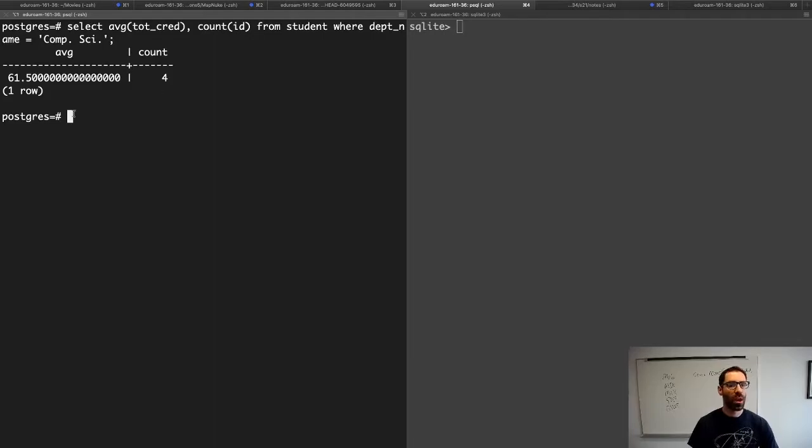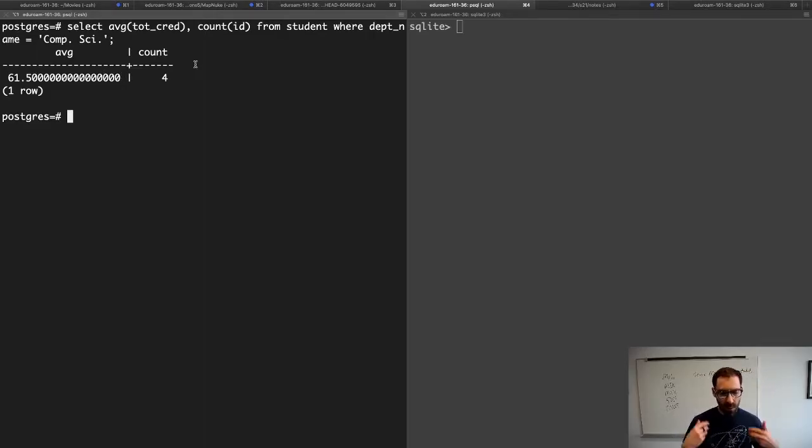And so the average of the total credits is 65.5, and this is an average of 4 tuples. So the total credit values for 4 tuples will average together. So we have 2 aggregates as part of the same query.